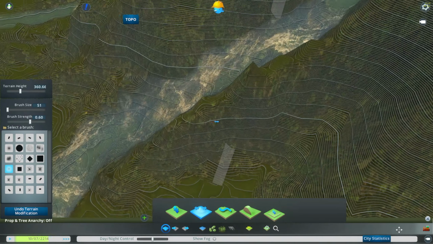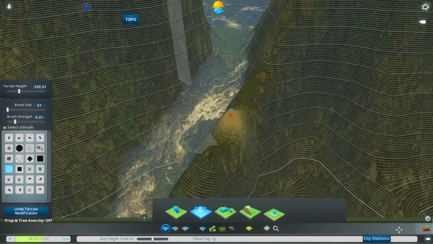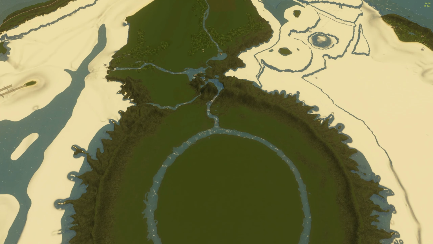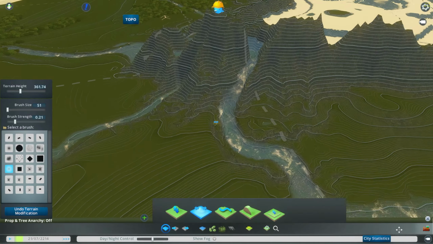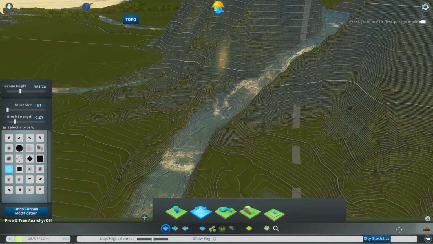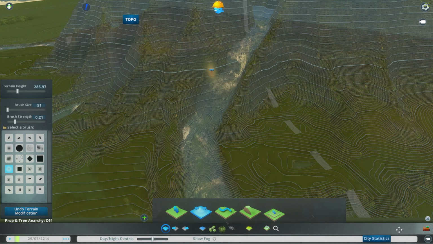Let's see. Let's try to level this a bit. A little bit less strength. So we still have some overflow. It's interesting that we can see it from here. So where was it? It's going up the side here. So if we increase that thing here, it should be better. Let's see.